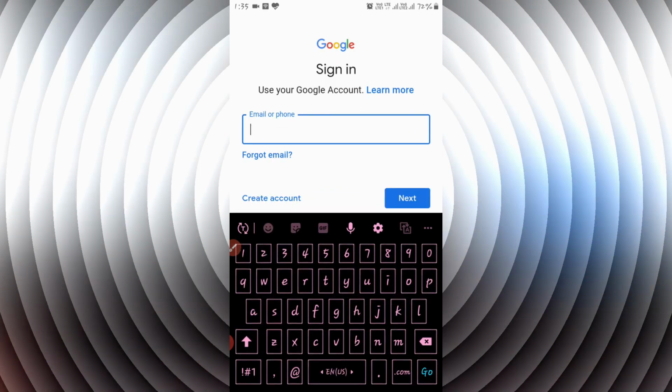After opening your Google, then enter your email address and then your password to which your YouTube channel belongs.